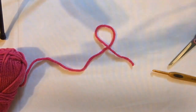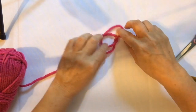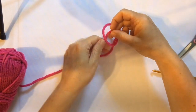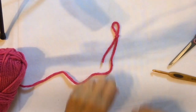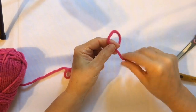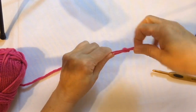I like to cross mine over, and then with the shorter tail underneath, a little bit like a kind of pretzel shape. You put your finger on the tail and pull up, and that's your slip knot. Okay, so if I just show you that again, so we are yarning over, then with the shorter tail underneath we are pulling up the center yarn.